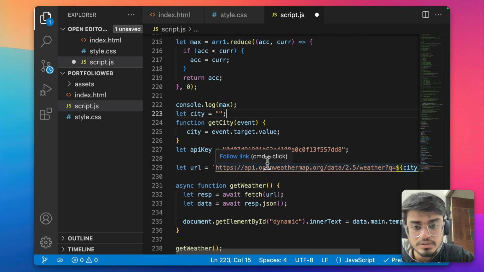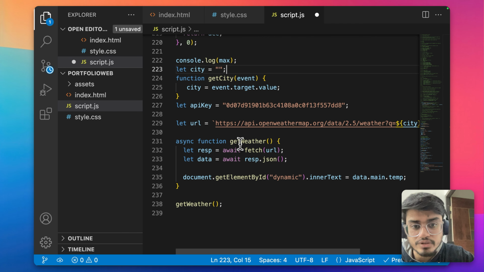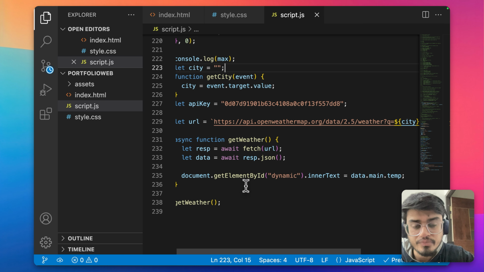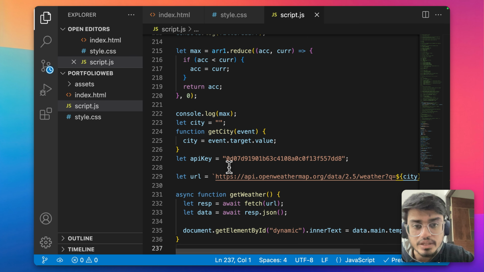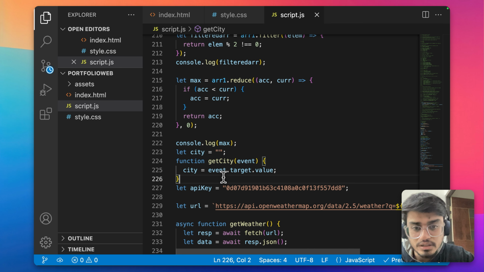Initially will be this. Okay, and then async function get weather. And instead of calling this get weather over here. Okay, so I think we are all set.